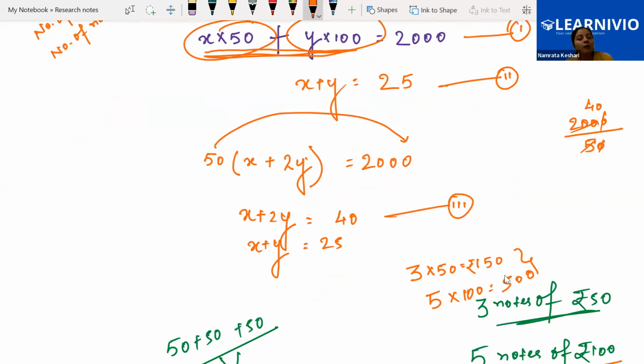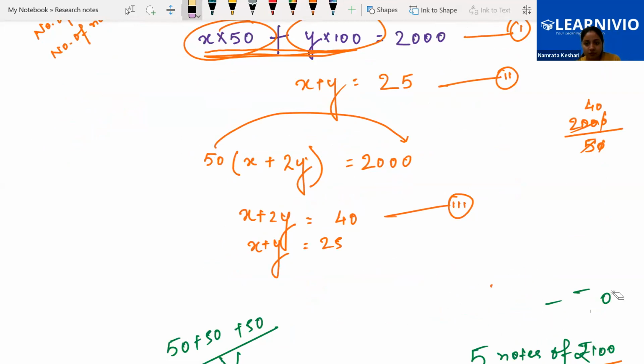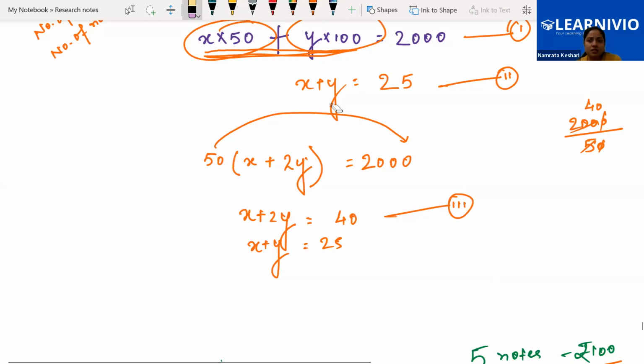If we want to go by using the elimination method, what to do over here now, Harshit and Ziana? Ma'am, we can multiply x plus y equals 25 by 2. Without doing multiplication, Harshit, is it not possible to eliminate any one of the variables? Yes, ma'am, it is possible. If it is possible, we will not do multiplication. Why would we do multiplication?